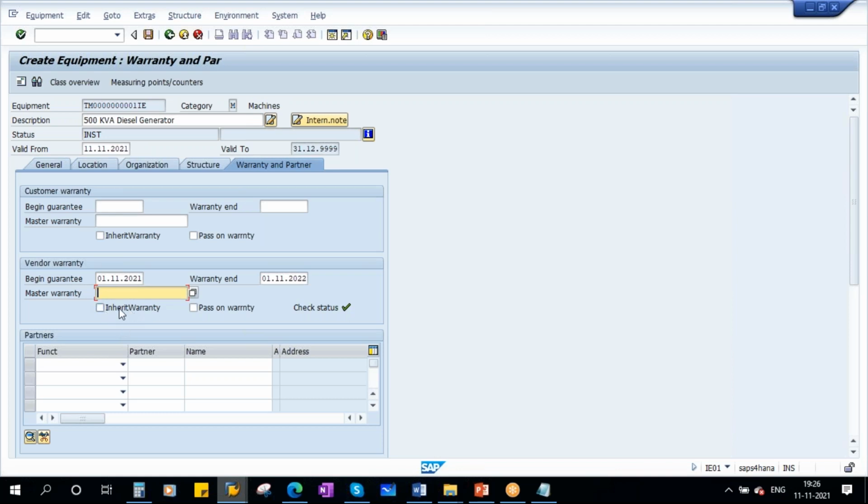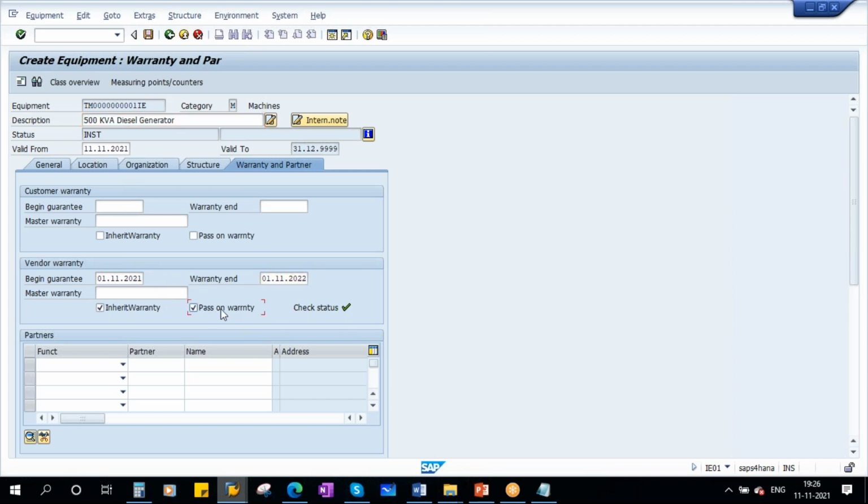Next, you have two check boxes: inherit warranty, pass on warranty. Inherit warranty means, let's say you have this equipment, and this equipment is present under another superior equipment. Then if you click on this checkbox, the warranty details of the superior equipment will get passed on to this equipment.